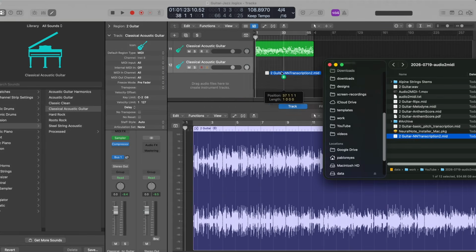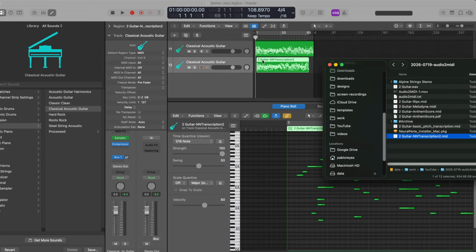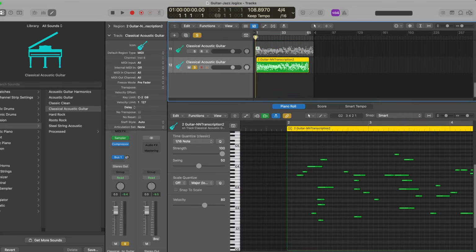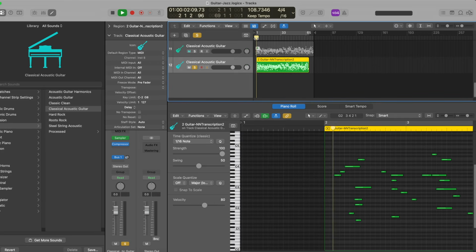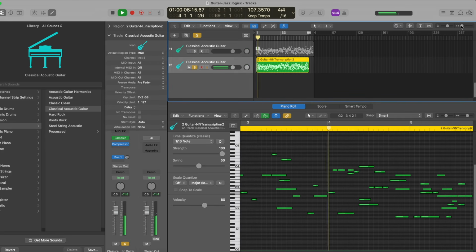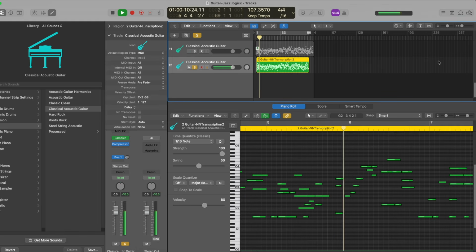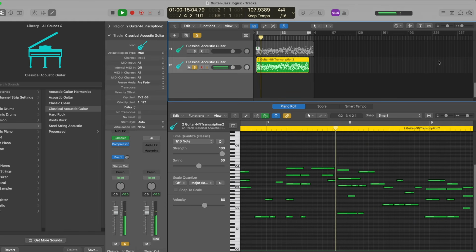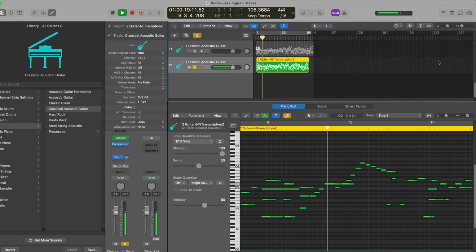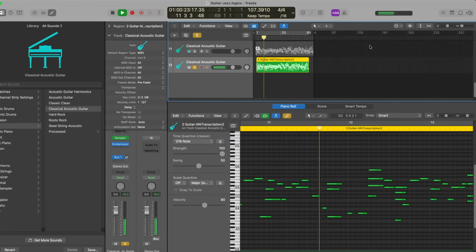Okay, let's see if we can still drag it in. Okay, so it came out with this, I think it came out to 108. It's varying the tempo, but it sounds good. It's just that it has a different tempo because it's even smaller than the other MIDI regions.